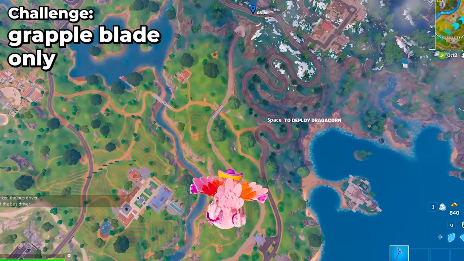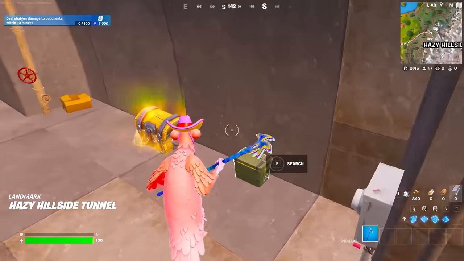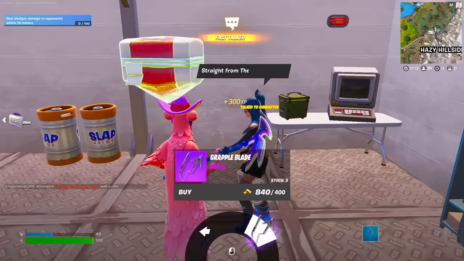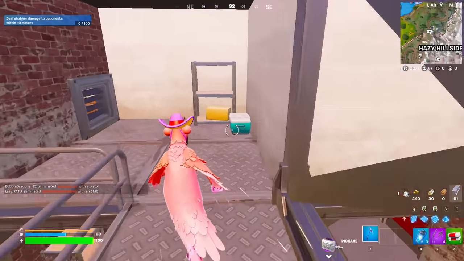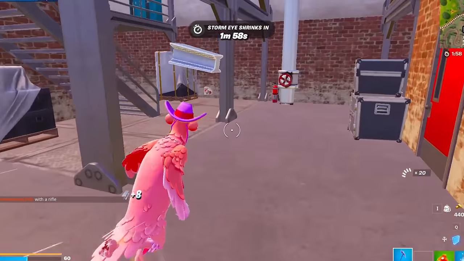Can I use only the grapple blade to win a game of Fortnite? And if you didn't know, Fortnite's kind of a sweaty game, so this might be kind of difficult. All right, let's get ourselves some shield. And then if we go in here, there should be an NPC just chilling over here for us. Her name is Hope. There we go. 400 gold for that, man. I do not have a lot of gold. Now, we have to make sure that we know how to use this bad boy, because I'm not going to lie, I have never used this to damage anyone in my entire life.